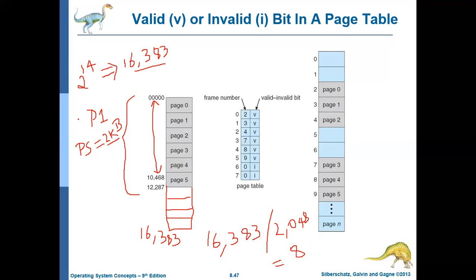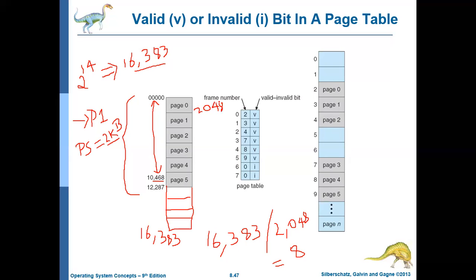But this particular process P1 is allowed to access only up to the location 10,468. Where is this 10,468 coming from? Let us try to understand this. The first page is 0 to 2047, that will be occupied by the first page.